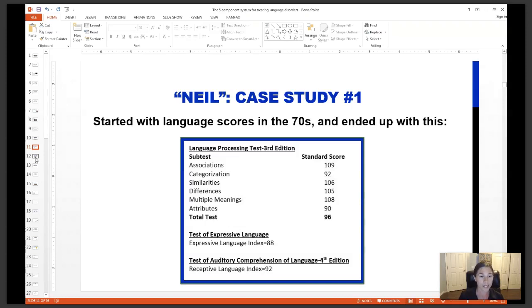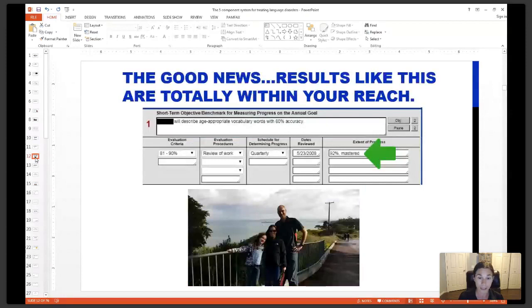So the point is that I found that it was possible to actually make progress with these students. And it came because I was focusing on the right skills. And so I was writing more progress updates that looked a little more like this, where it was like, hey, he mastered the goal. And most importantly, I was able to do that without spending hours and hours planning.